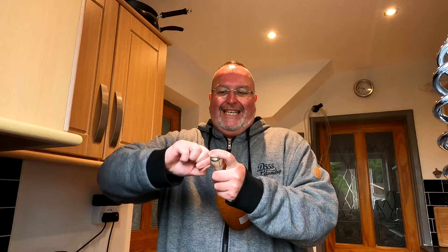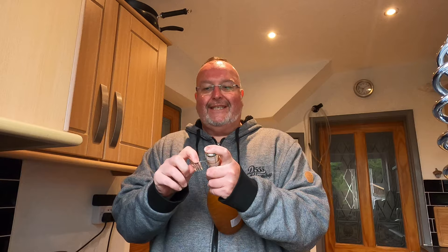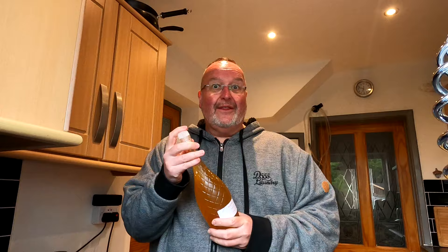So first of all I've got to remove the cage — and it's feeling brittle like an old cage. I'm struggling with this one, so I'm going to use a little fork. As I twist it, I pull it — otherwise it sometimes just loops over on itself. That's it, cage out.